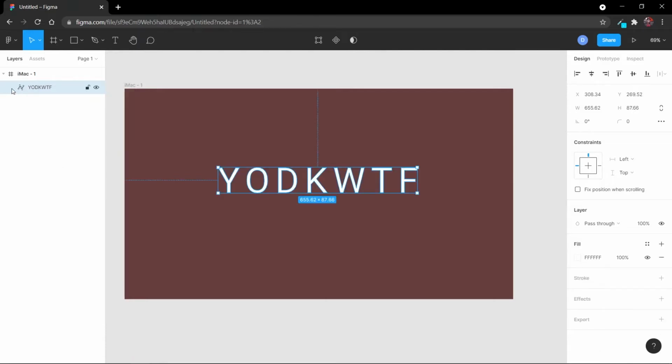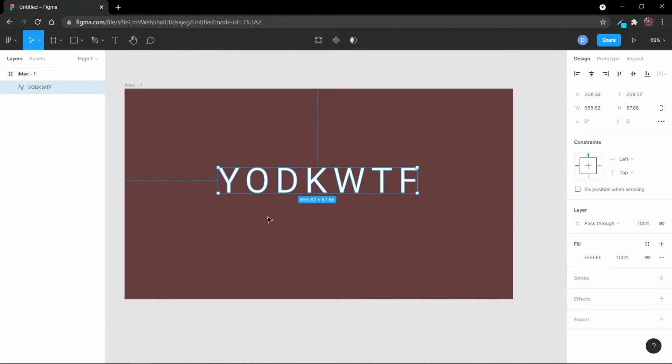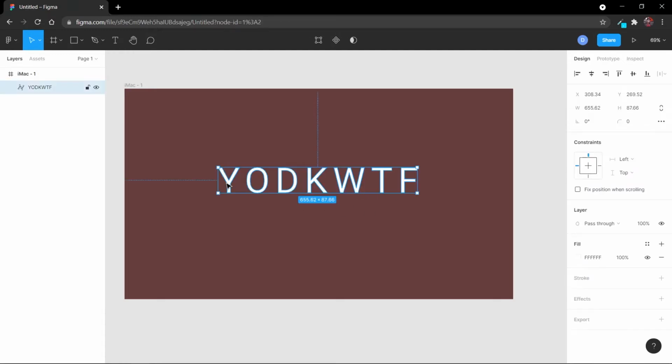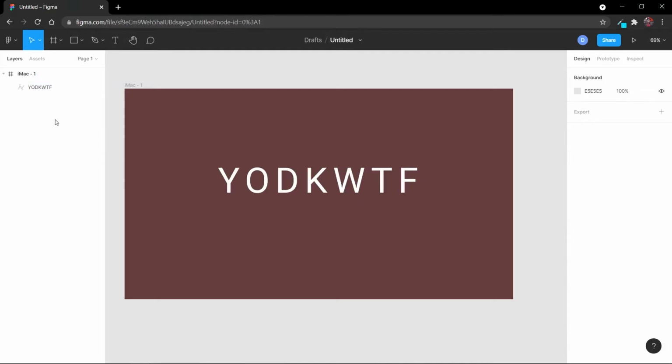Now you can see this logo has kind of changed. What this outline stroke does is it converts our text into single components. What I mean by that is, initially we had to animate the whole text, but right now we can animate these single letters. We have 7 different components for this word.